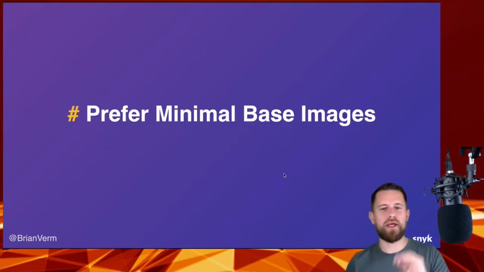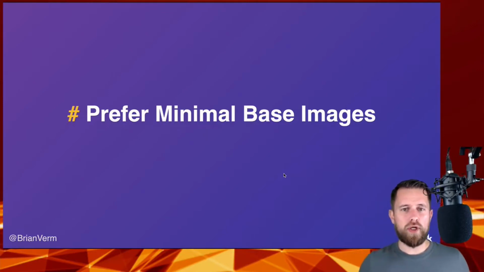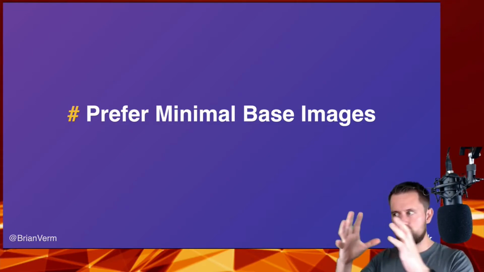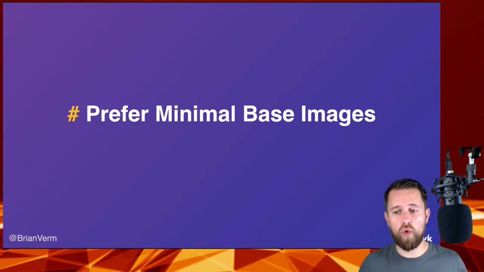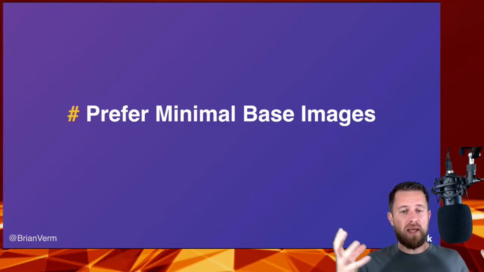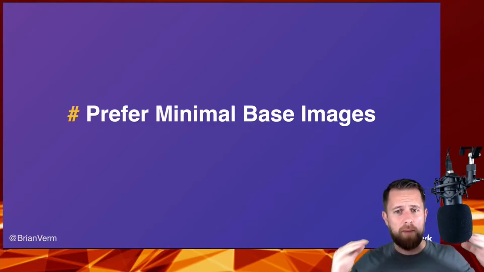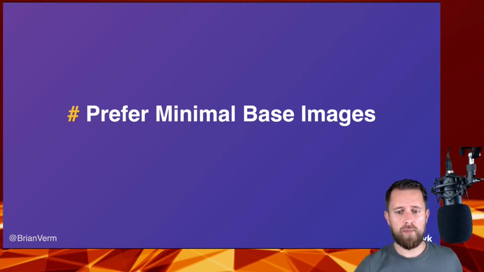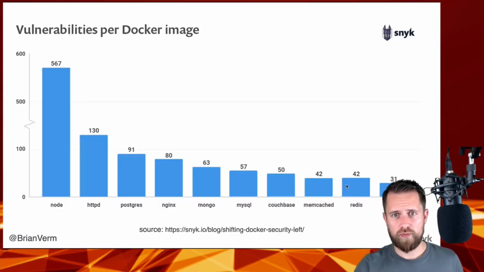First of all, your base image. Normally you build an image or a container with a Docker file, and your Docker file starts with FROM OpenJDK, for instance, or from whatever. By default, we are used to working with that. And that means we grab a base image, typically from Docker Hub, and build our stuff on top of that. Well, what we did was we looked at the most used free base images for a research we did last year, and this was the research.